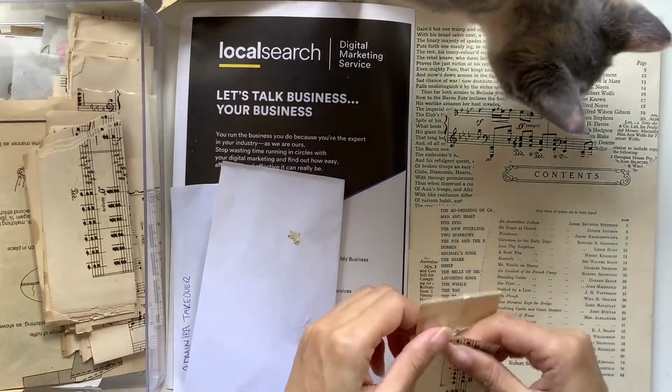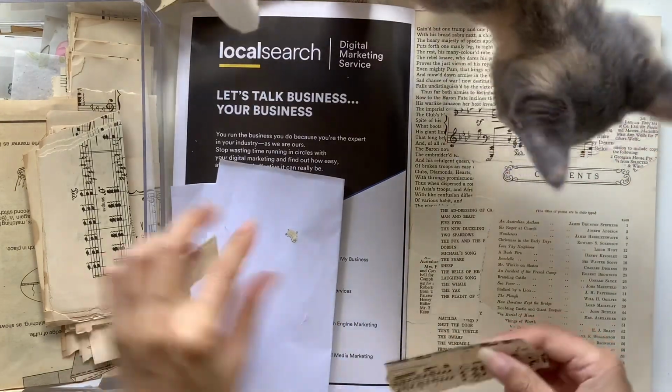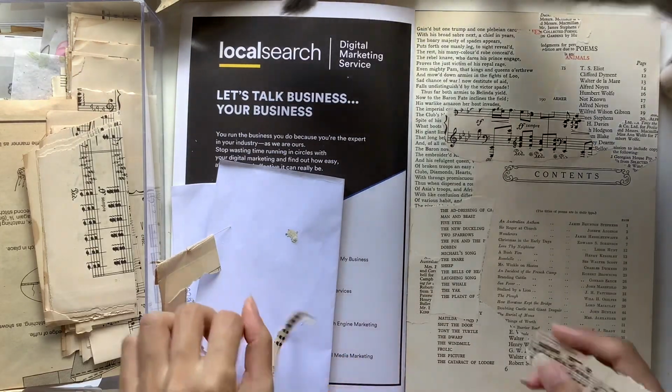So that's really fun. I like how the contents page is kind of justified to the left and right, whereas the poetry page in the top left corner is left justified. So yeah, it's really fun just putting it together.